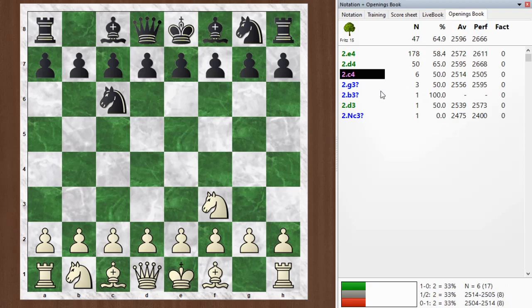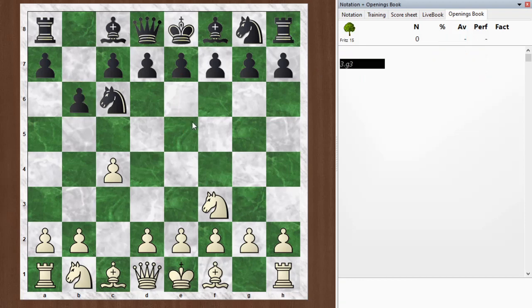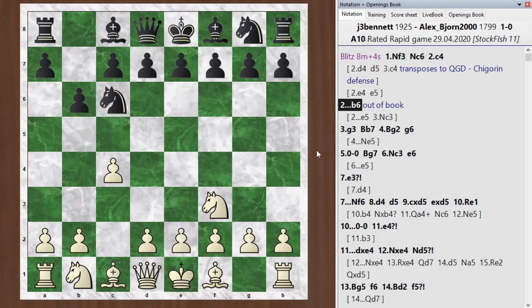I went for c4. I wanted to stay in Reti or English lines. And then he continued with the b6 here. Probably the best move for black at this point is to play e5, and that would transpose into an English opening. Black is going for a reverse Sicilian type of setup against the English, but he goes with b6, and we're just out of the opening book at this point.